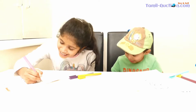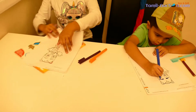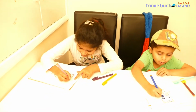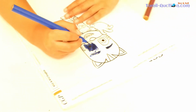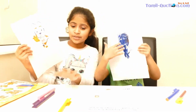Okay, 3, 2, 1, let's get drawing. Oh, yeah. So I have to do my ears pink when I don't have blue. I'm so sad. Save the day. Pretty mask. Stop making me jealous. So guys, this is our final result. So we finished with all these colors. So let's go to round 3.